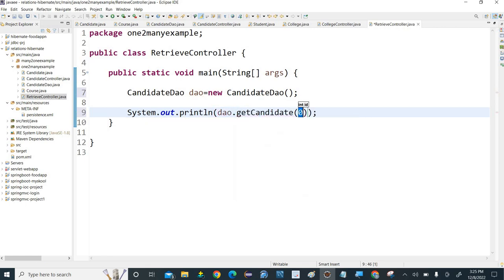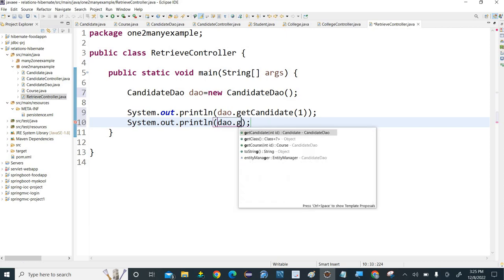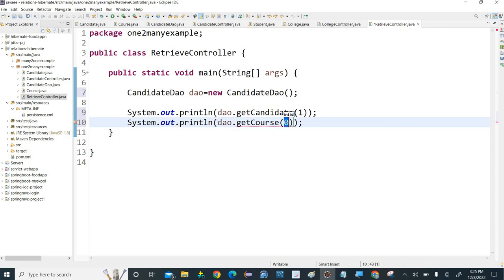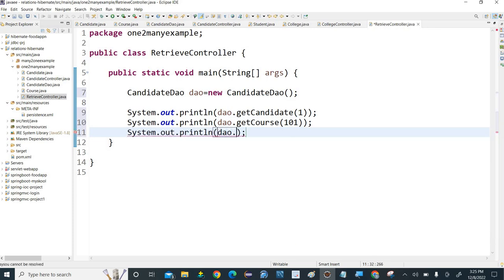I want to get the candidate with ID number 1, and I want to get the course 101, and one more course with ID 102. Let me run this class.